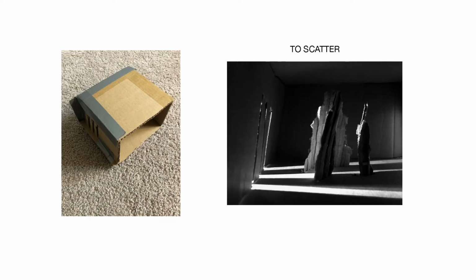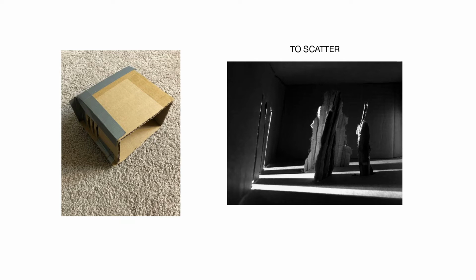They made some slits in the enclosure that let in strips of light on the inside. You can see that. And then they put torn up or frayed pieces of cardboard on the inside just to start to scatter the light there. So we can see that the student used this verb as inspiration to get an idea that drives the design. But notice that the light is just barely scattered. Other than a couple of slits and a couple of pieces of torn cardboard, the rest of the model is kind of just a boring box, right? But there is this nugget of a cool idea in there that we can work with.